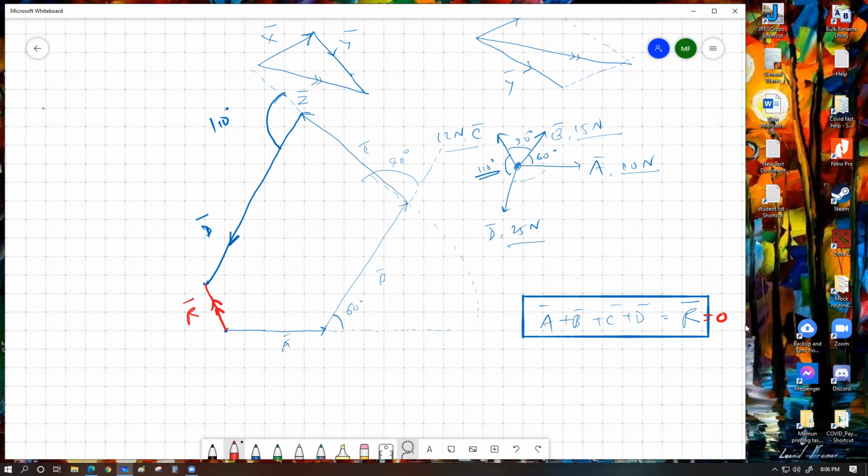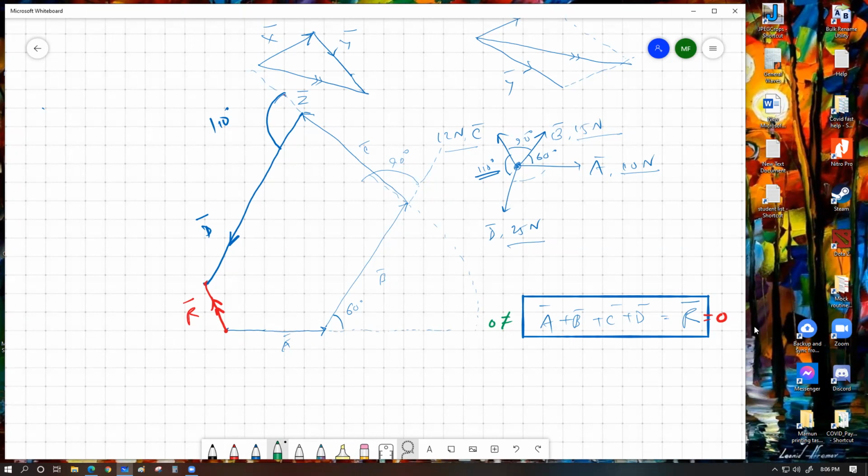A closed polygon would mean that if the resultant was 0, then all of these four sides should give us a completely closed polygon, which means the end point of the last vector will perfectly fall on the starting point of the first vector. The resultant value should be 0. If these forces do not produce a resultant of 0, so there is some numerical value of these four forces, then the end point of the last vector and the starting point of the first vector should not perfectly match at a given point.